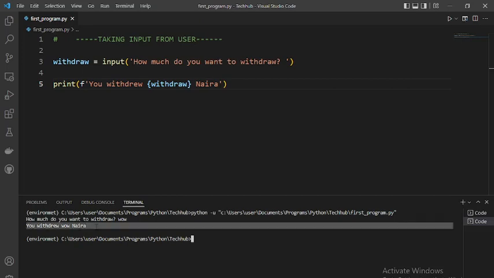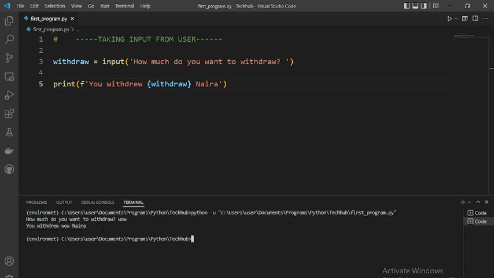So you can see that our program is not yet intelligent enough to know whether somebody is putting a number or not. But with time we'll work on all these things and develop it, and it will be very intelligent and responsive, as if we are programming a real life POS machine. Okay, so this is just what I wanted to show us, how to accept input from a user.